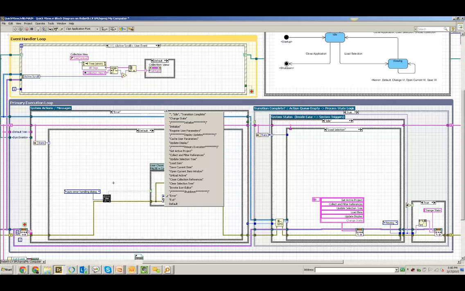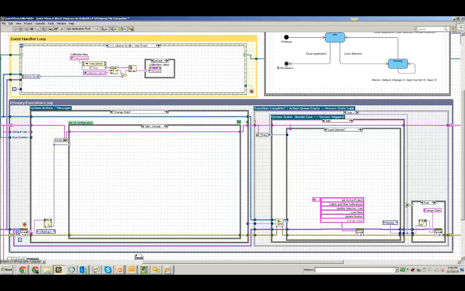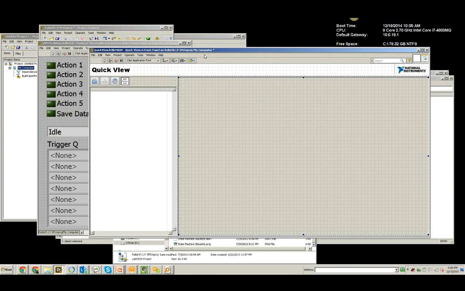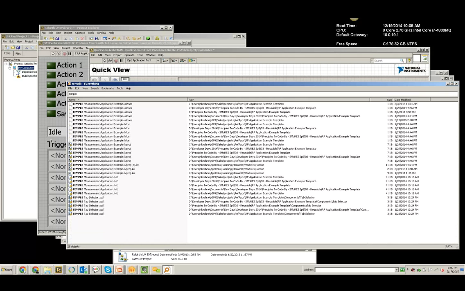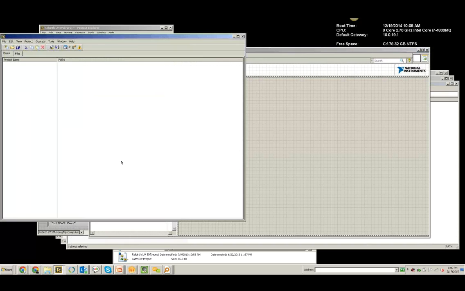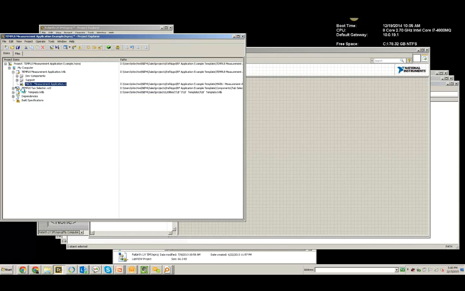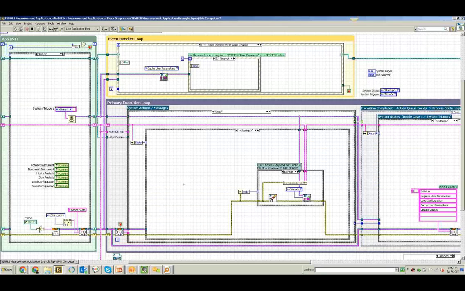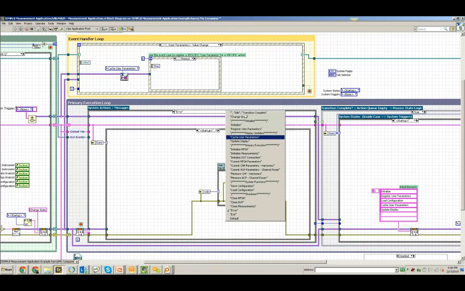And the other part that I missed on the presentation is something that is interesting. This is not a good example. Let me open up a more fleshed out example. Is it fleshed or flushed? I always forget. Anyway. So here is a program that is more about taking measurements, that has a connect and disconnect and start and stop. Once again, same base template. But the thing in particular I wanted to mention.